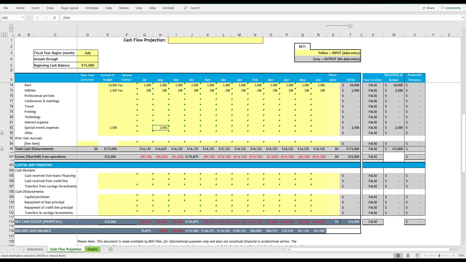Alternatively, you may have ways to shift your expenses within the year. For example, negotiating with the venue where we're having our annual gala and pushing that expense back by a couple of months. If we move that expense to October, then at least we're in the black in August and September. Although $125 rolling cash balance is probably still a little too close for comfort. The point here is that this tool gives early warning if you need to address any cash issues, so you aren't faced with a crisis at the last minute.